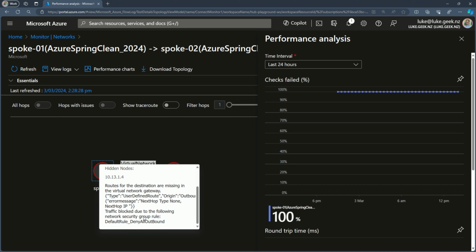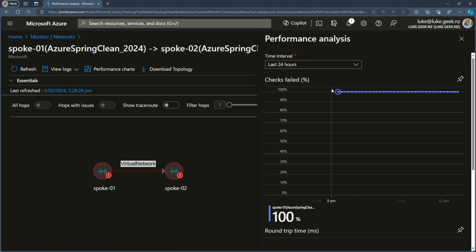Traffic is blocked due to the following: deny all inbound, all outbound. So this immediately tells me that my connection monitor is failing because of a user-defined route that I have, and potentially a network security rule as well. And it 100% failed within the last 24 hours.